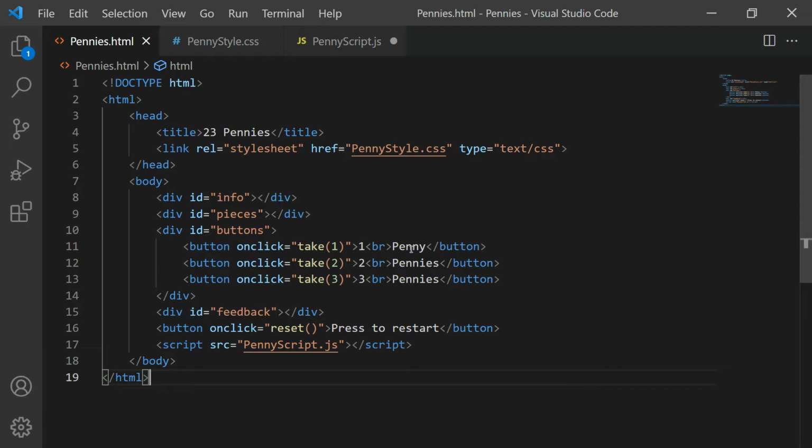If I click the 1 penny, I call the take method with a 1 as a parameter argument. If I click the 2 pennies, it calls the take method with a 2 as a parameter. And if I click 3 pennies, you get the idea. So whichever button I click on, the take method is being called, just with a different number as the argument.